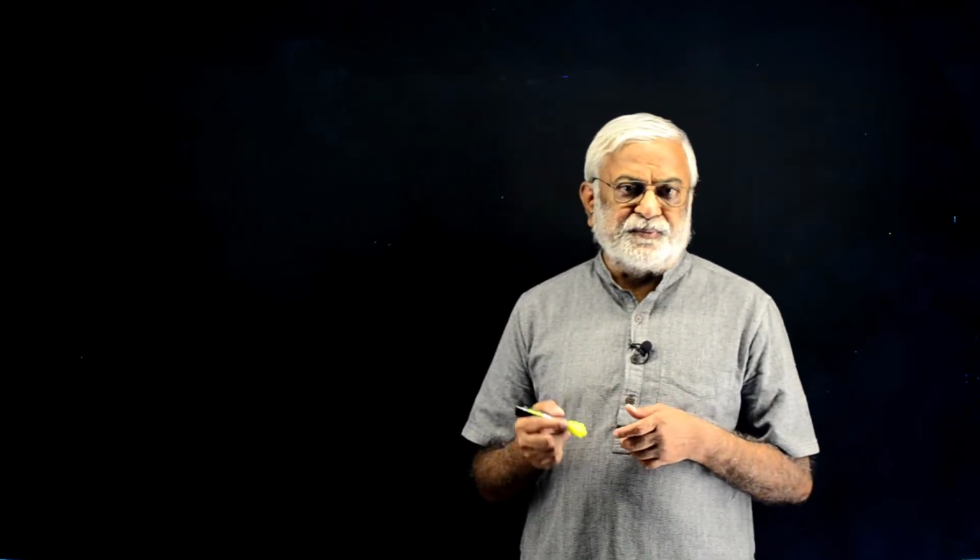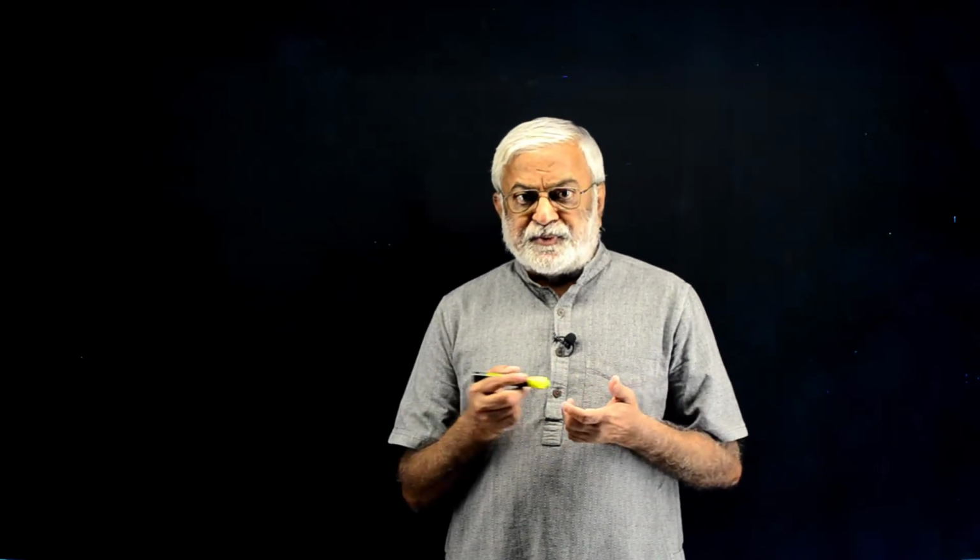Fleming's left-hand rule is useful in finding the direction of force on a moving charge in a magnetic field or on a current carrying conductor in a magnetic field. Current carrying conductor also has moving charges, isn't it?